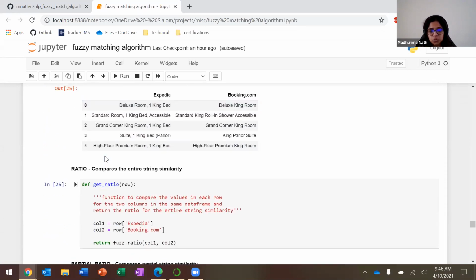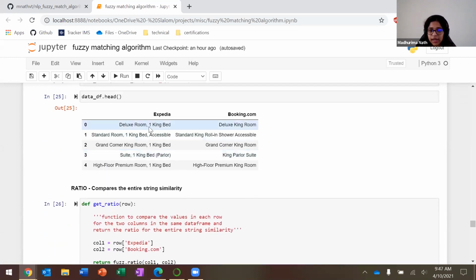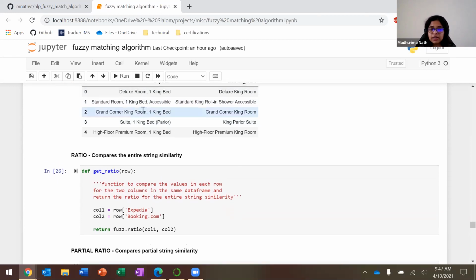There are different ways of getting to these ratios, or how close these values are. The first one is to compare the entire string. So I would compare "standard room, one king bed accessible" to "standard king roll in shower accessible." The entire string, and then tell how similar they are.